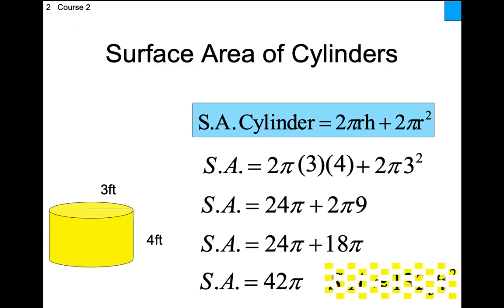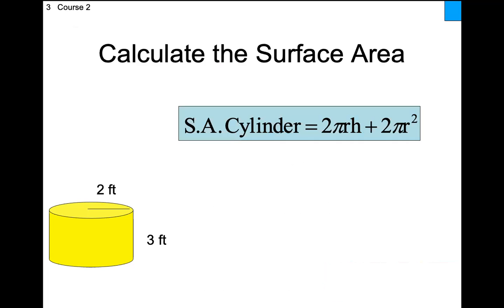So it will work. The difference is if you're asked to do this by hand, I don't want to be multiplying with decimals right at the very start. Okay? All right. Here we go. Box 3. Let's do one together. Box 3. The formula is actually pretty easy because all I need is the radius and the height and we're done. By the way, there's the radius and there's the height. Okay?